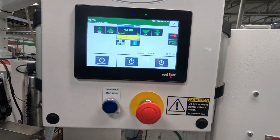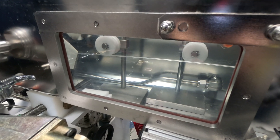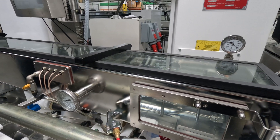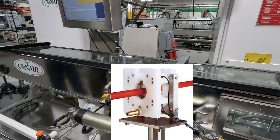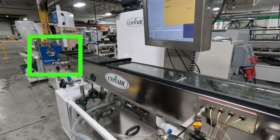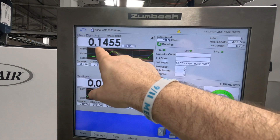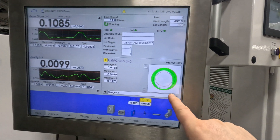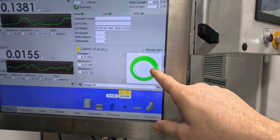Here's the tank control where you can see we're controlling our vacuum level. As the material is in the vacuum section of the tank, it's passing through the Zumbach ultrasonic fixture — this is the A10 — and that's sending a signal which also adds to the signal coming from the three-axis laser. Here on the Zumbach screen you can see we're seeing the outer diameter, which is measured by that three-axis laser. The ultrasonic is measuring the wall thickness, which you can see on this part of the screen.